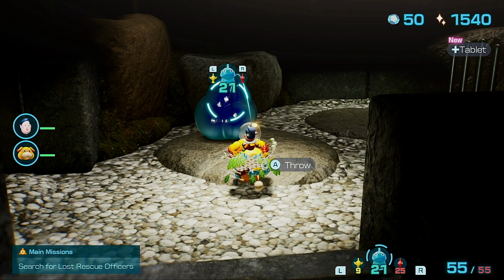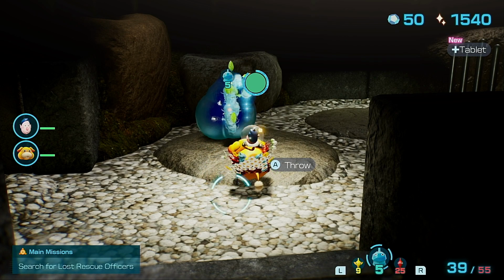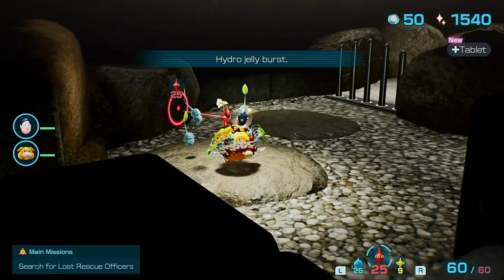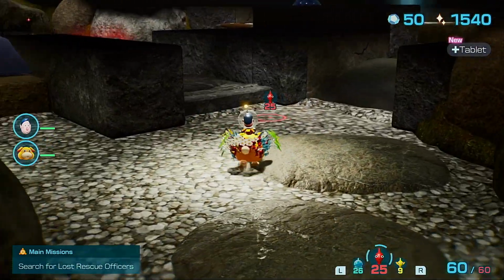If we can just find 9 more ice Pikmin somewhere here, then we should be able to get the blue onion. So, I guess we have to go up here.